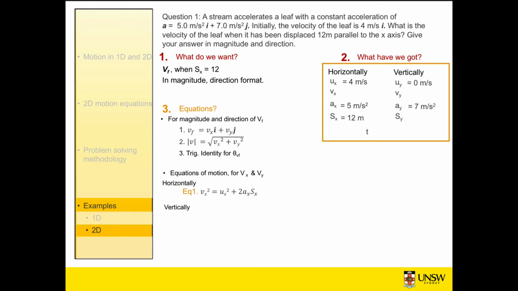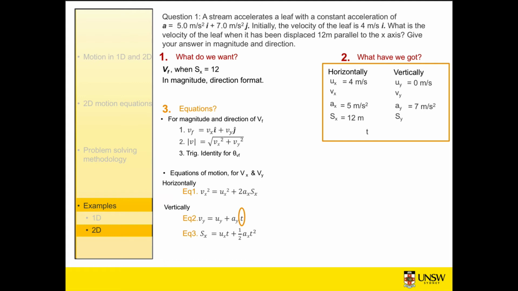In the vertical direction, I can see I've got fewer variables, only two: my initial velocity and my acceleration. I want my final velocity, so the equation I think is most likely to be helpful is this one. But in order to find the final velocity using that equation, I still need to find t. To find t, I can choose any of my other equations of motion. In this case, I'm choosing this one because I have all the variables I need. So now I have my tools.